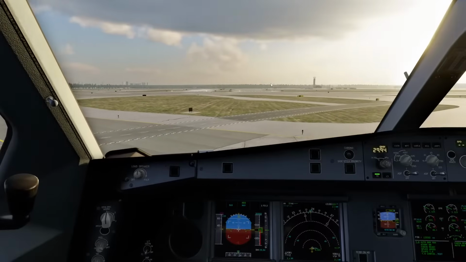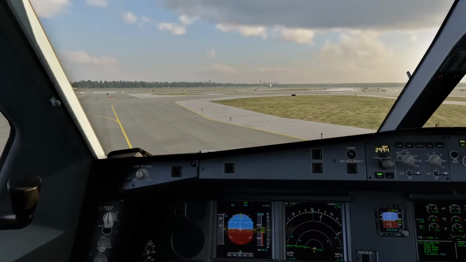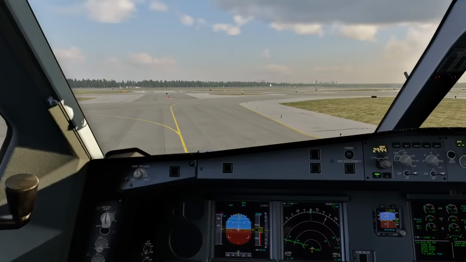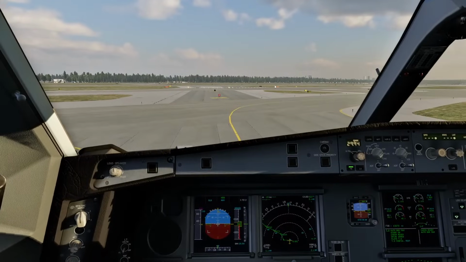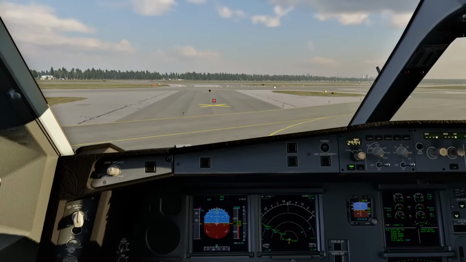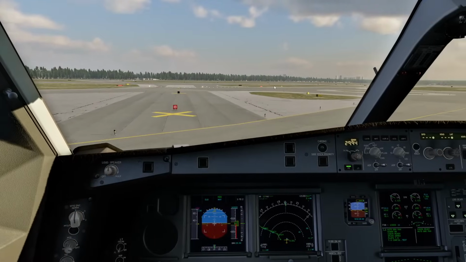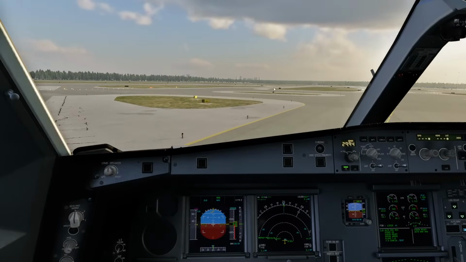By the way, performance-wise, it is actually pretty good, so there is no degradation of performance. I did notice there are a little bit of pauses every now and then. So the sim freezes just for a couple of seconds and then comes back.